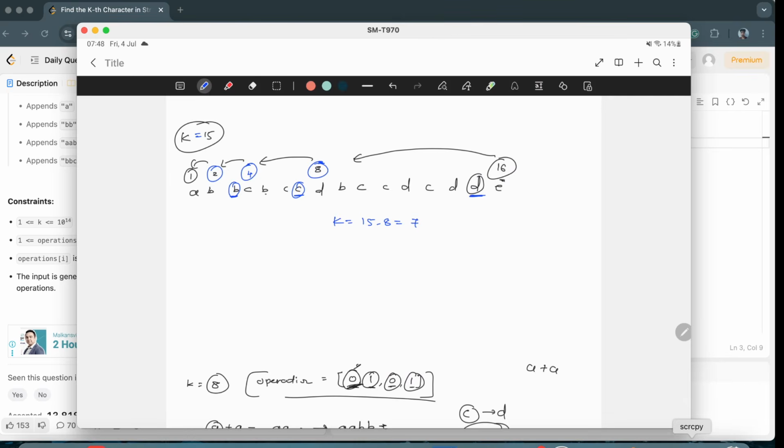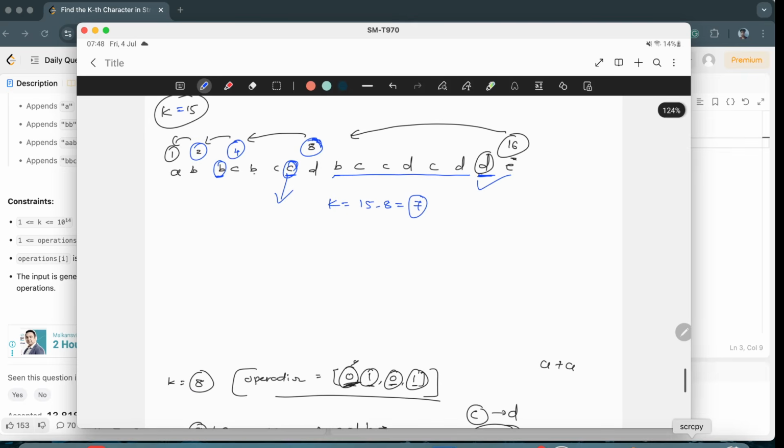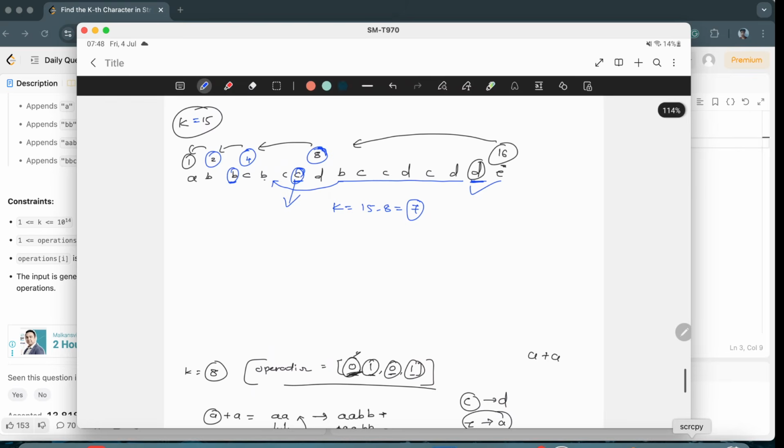When we subtract 8 from 15, we reach this location. K value is basically pointing to this location, and with the help of this C only, this value got generated. So for any character that we are seeing, when we subtract the previous multiple of 2, we will directly jump to the previous index from where this particular character got generated.